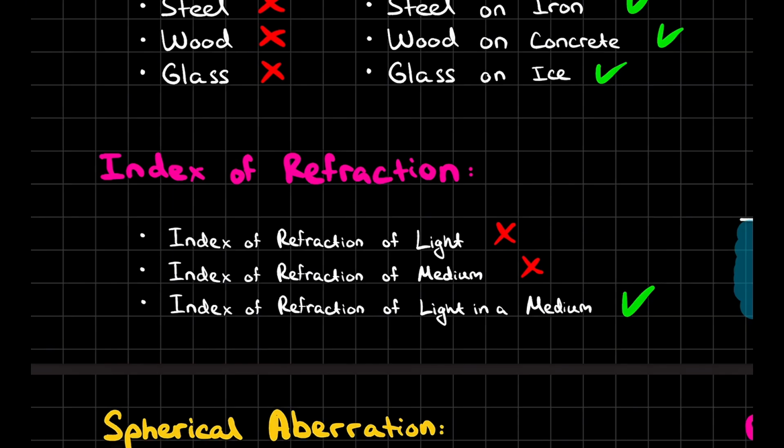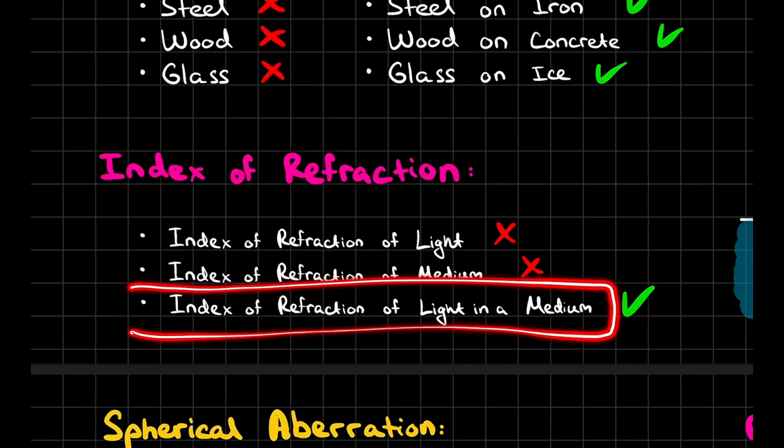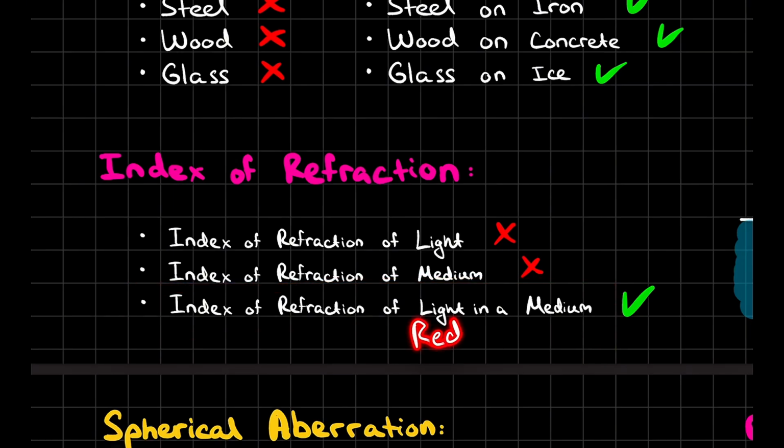The idea is this: we don't have an individual factor for one thing. Index of refraction has nothing to do with an individual color of light. It is not the index of refraction for red color, for violet color, for yellow, and so on. Nor do we have an index of refraction for some certain medium. It is not for water, it is not for glass. In fact, the index of refraction is again a factor which depends on two things. It is the index of refraction of some certain light in a medium. So if you take red light in glass, it will experience a certain index of refraction. If you take violet in the same glass, it will experience a different index of refraction.